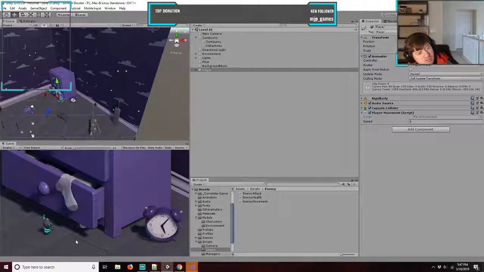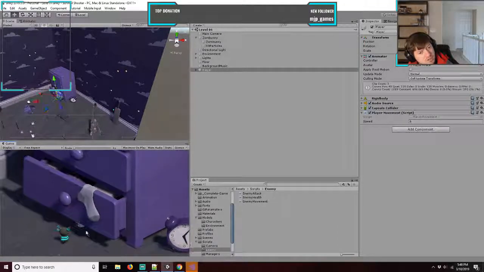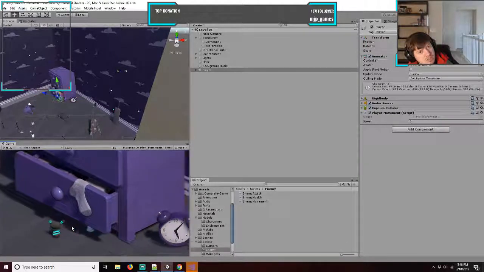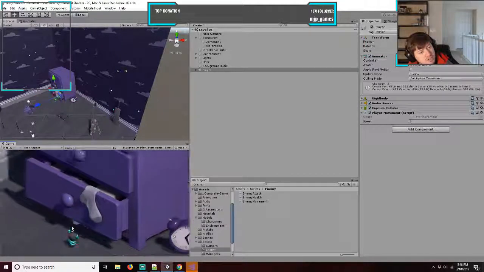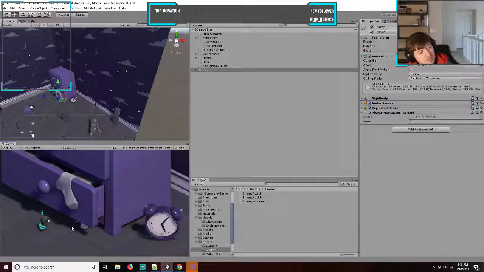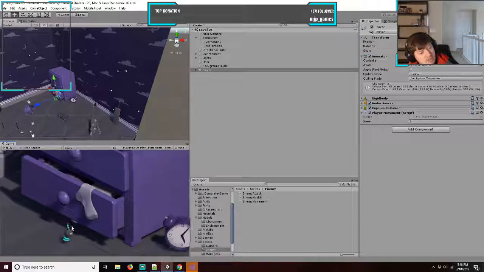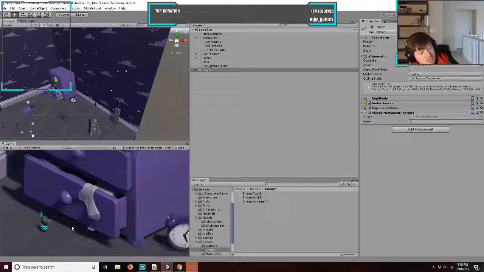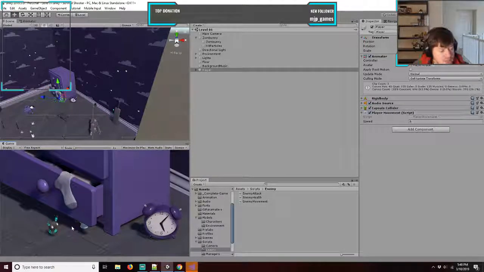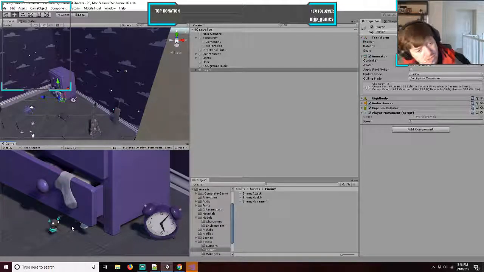I don't think so. So technically, if it's just going to be the zombie bunnies, you could pretty much put yourself right here underneath the dresser, and the zombie bunnies will not even be able to touch you. At least that's what I'm seeing right here.